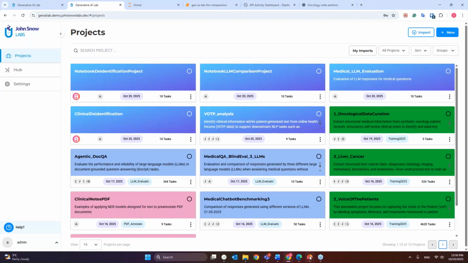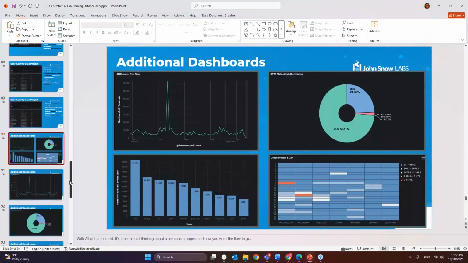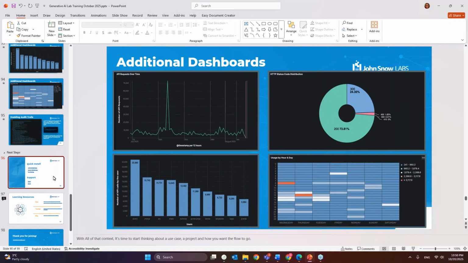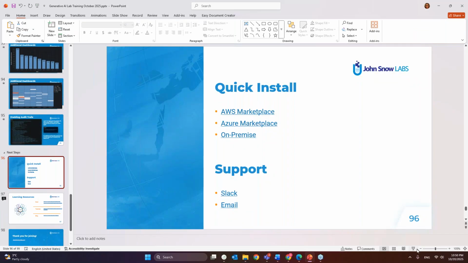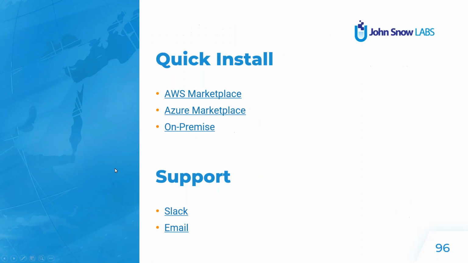Okay, so finally, as I said before, you will have access to all of the slides and to the sample projects that I have shown today on GitHub, and they will be shared with you via email.